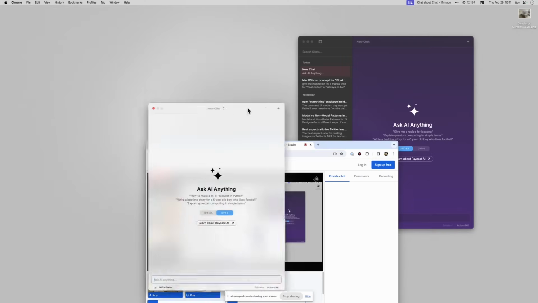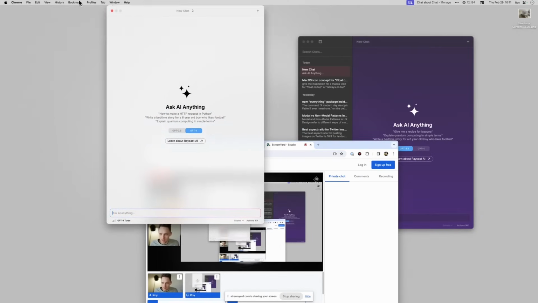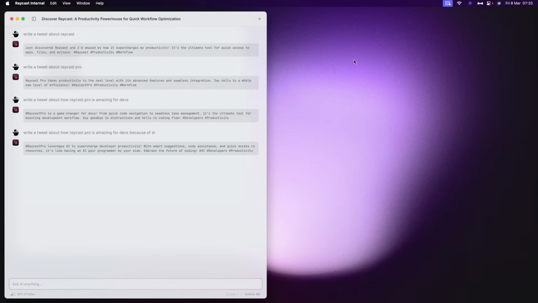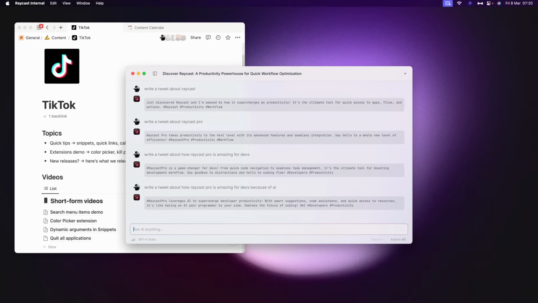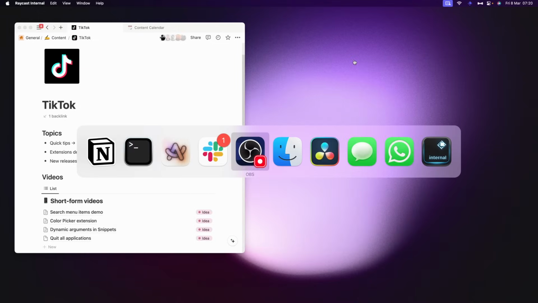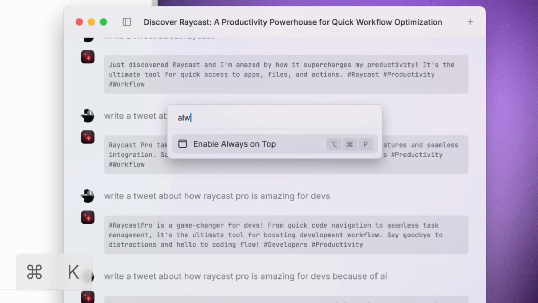Window management, a core feature of Raycast that we all know and love and rely on every day. Before, the AI Chat was a floating window all of the time. It would stay on top of what you were doing for a quick glance. But now, it can be its own fully detached window, and that means it's going to respond to all of the window management commands. And you can also hide it and use Command Tab to switch to it. The floating always on top behavior is still supported and can be toggled via the action panel.